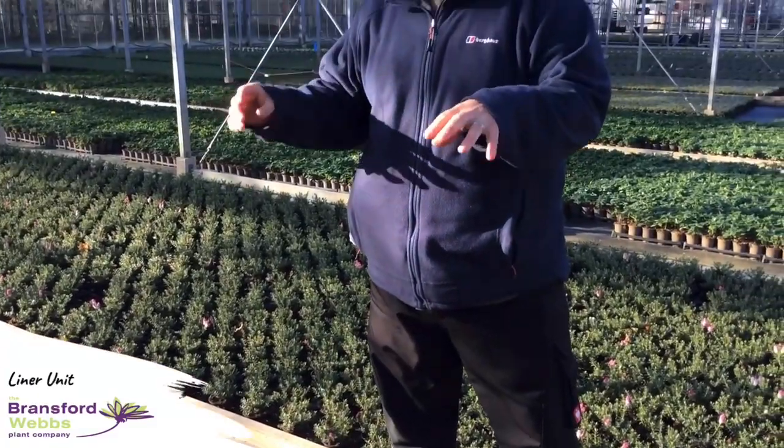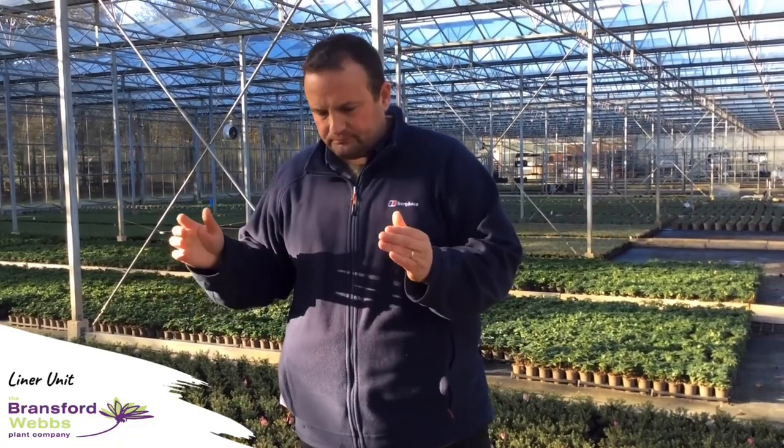This is actually Hebe Copper Falls in between the cycle — this is one we keep over and want to sell in May/June in full flower. All the other hebes you would have seen we aim to sell in January, February and March, with foliage colour being their predominant selling point when garden centres are slightly short of colour. Yes, they have bulbs and hellebores — which we obviously sell — but centres are looking to fill all their benches with crops of interest and colour for that time of year. The range of hebe colours — from pinks, clarets and purples to reds, glaucous blues and greys — really fulfils that part of the benches.